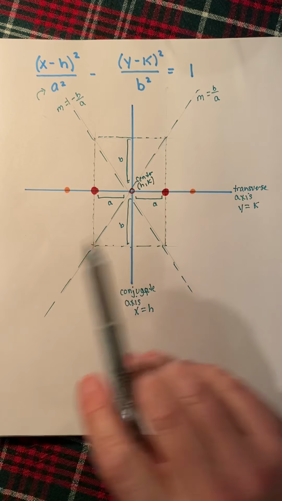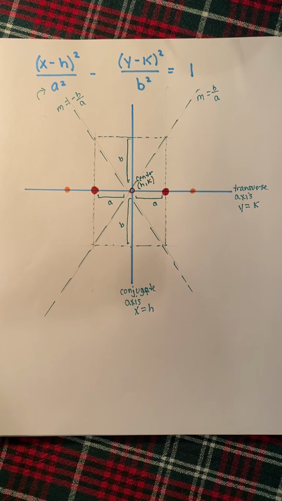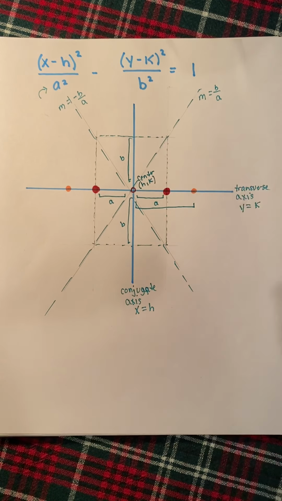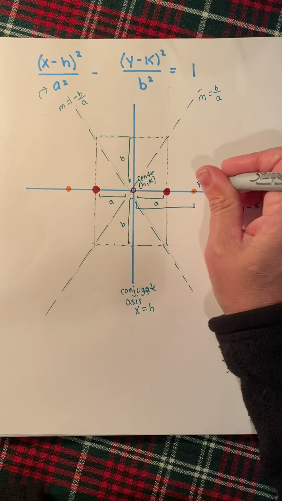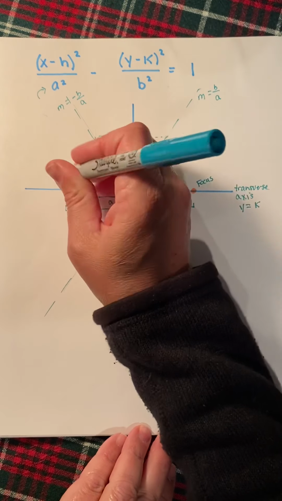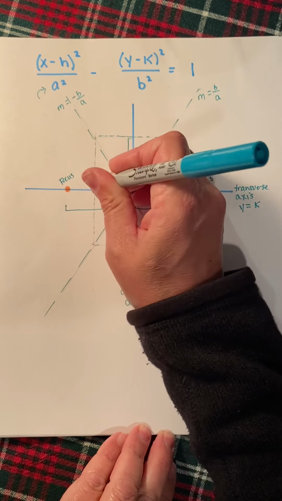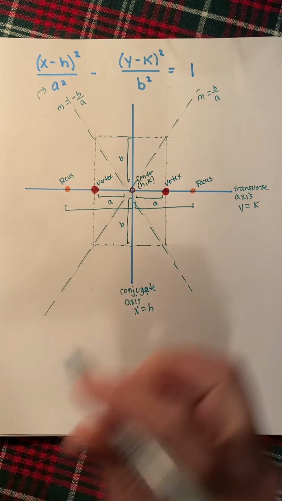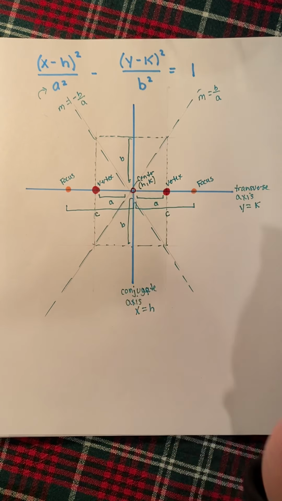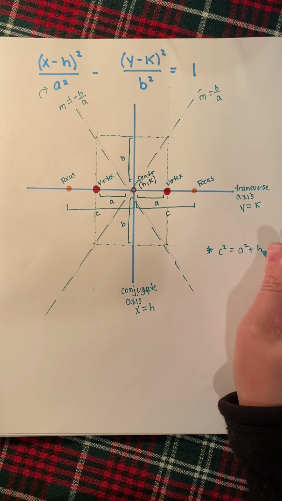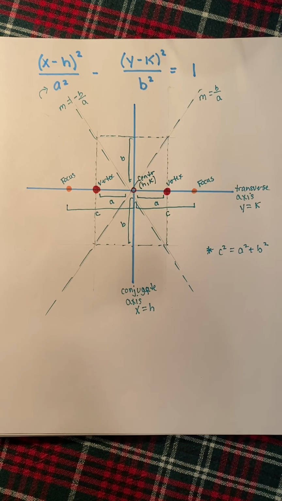The focus is what we talked about when we defined hyperbolas previously, and the distance from the center to each focus. I'm just going to call this the focus. It's not part of the graph, but it is part of the defining feature of a hyperbola. So this is another focus. This is vertex 1. This is vertex 2. And then this distance is C, where C squared is A squared plus B squared. We've seen this before with our ellipse.